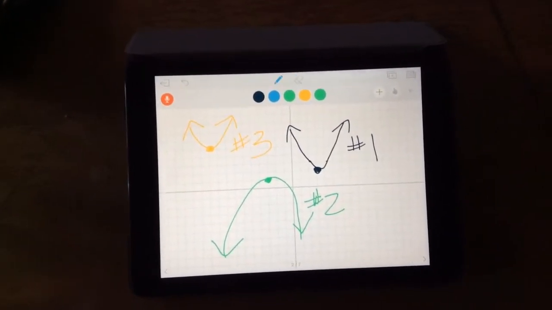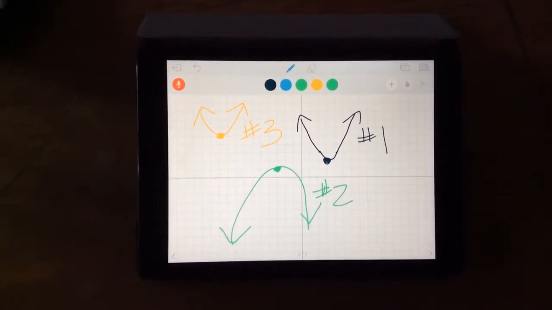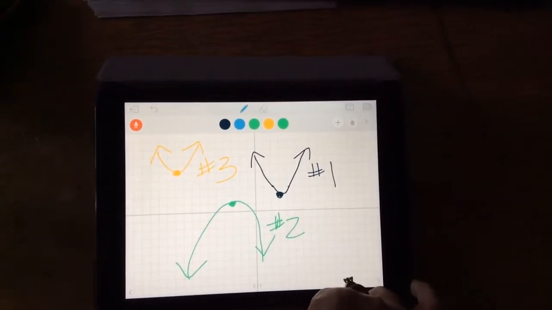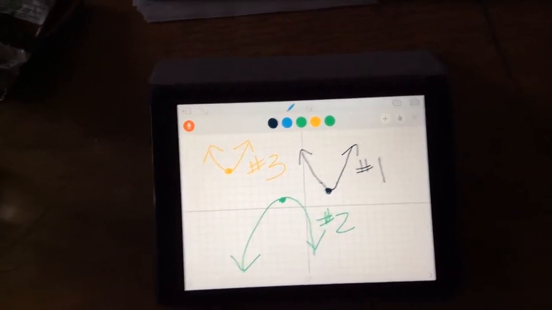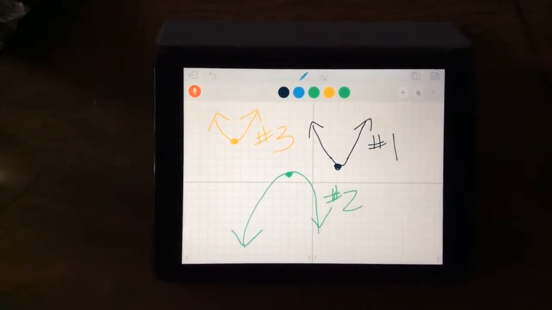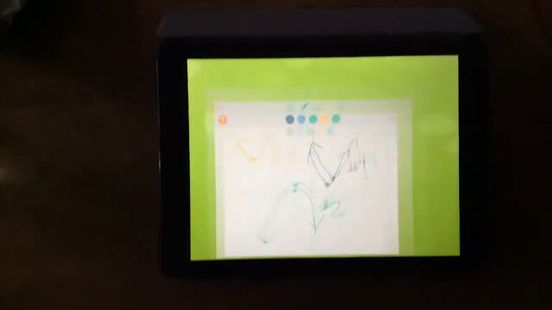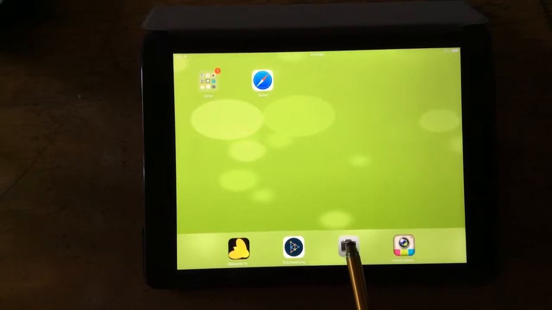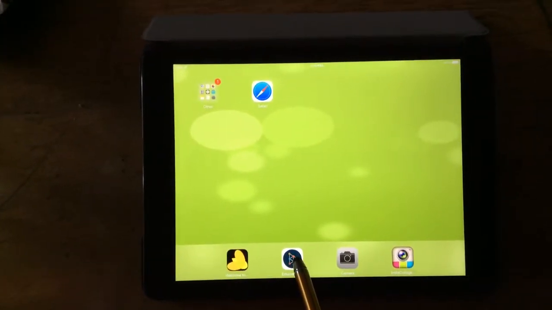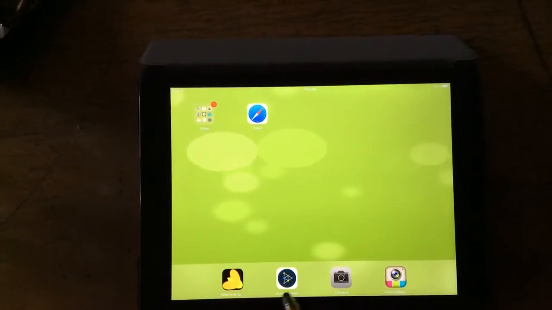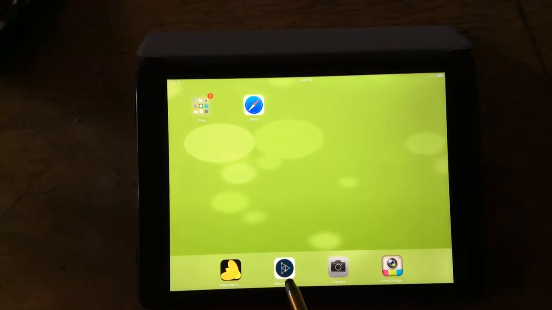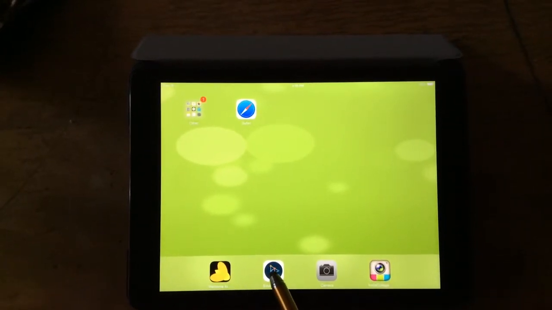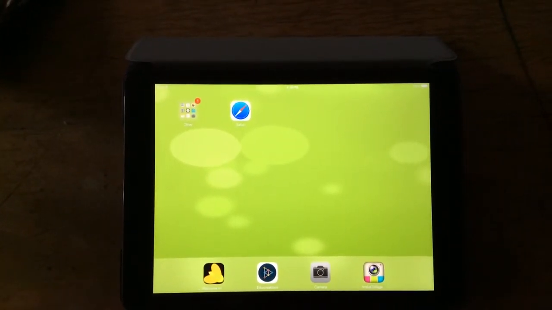And then what they do is they take a screenshot, and to take a screenshot on an iPad, you hit the home button as well as the power button right up here at the same time. And then that picture goes into their camera roll and they can start uploading that into BrainHoney. So they really use this camera a lot and EduCreations quite a bit. Some kids aren't liking the EduCreations as much. I think they just haven't discovered it. So they do a lot of things on paper and then just take the picture. But I have more and more kids all the time just falling in love with EduCreations.